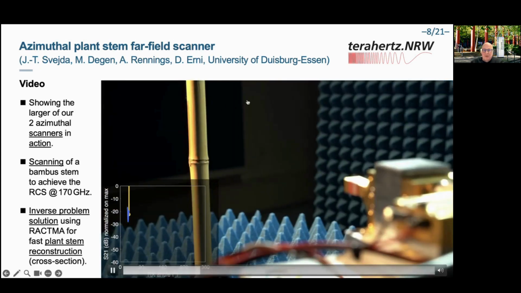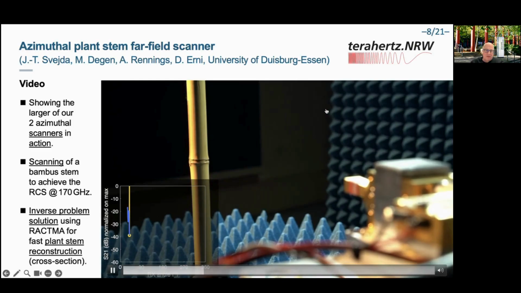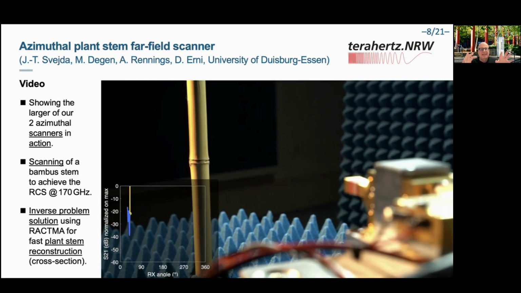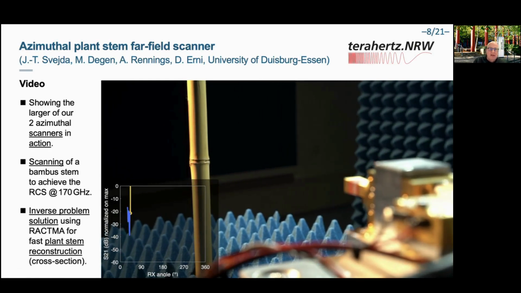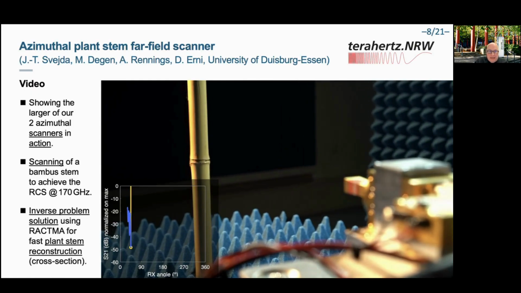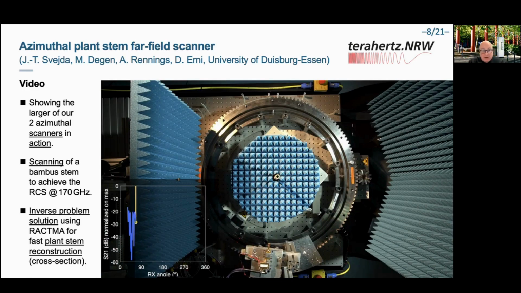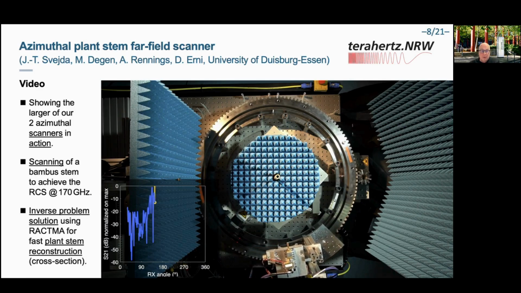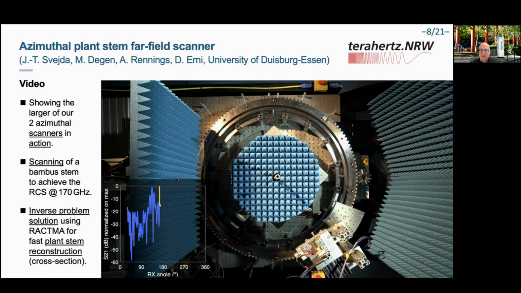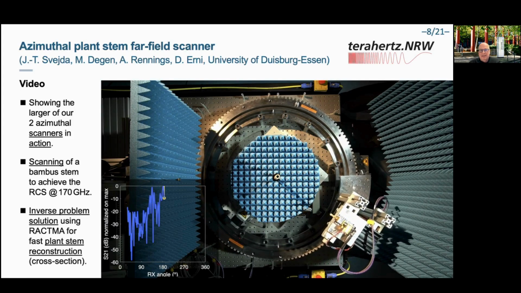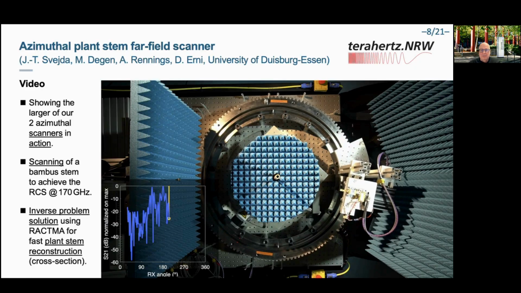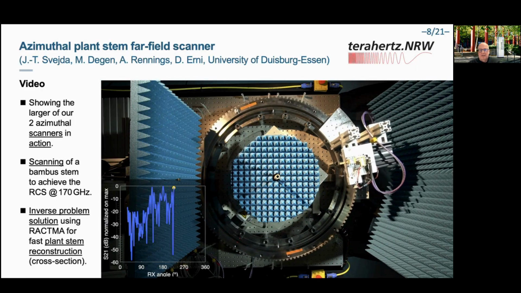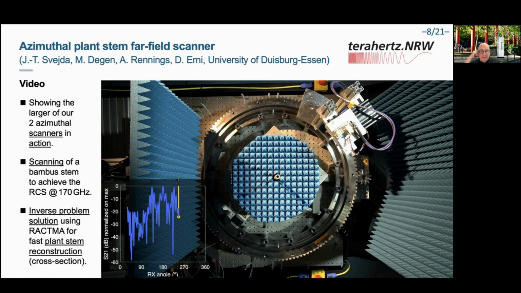What we actually measure is the forward transmission factor, which is nothing else than a normalized version of the scattering amplitude. So we pick up the scattering amplitudes around the bamboo rod, and that sets up a sort of scattering characteristics according to the receiver angle, as shown here in this time-lapse movie where the receiver picks up the scattered field.